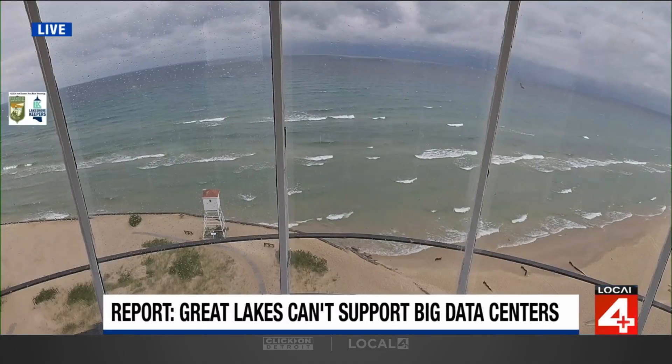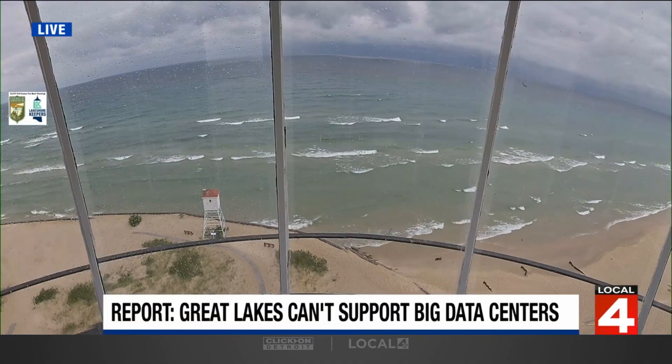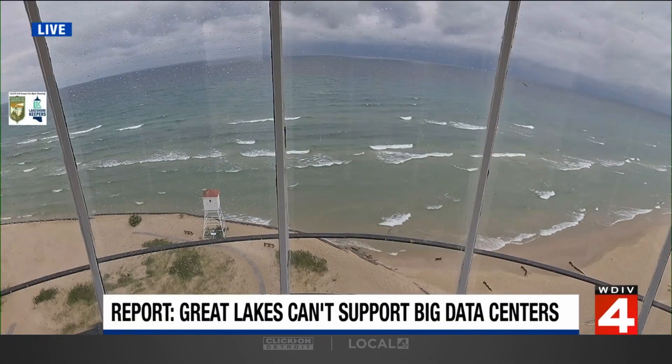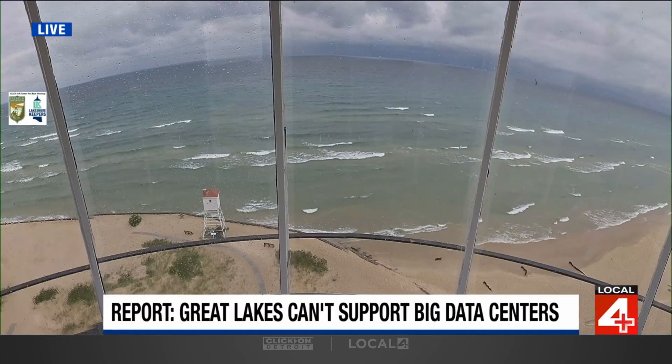Are there any solutions to the demand versus supply challenge? Data centers don't necessarily need finished, treated, potable drinking water — they can use treated effluent, treated wastewater, non-potable water. There are state initiatives starting to explore this opportunity. There's an association called the Water Reuse Association with state-level chapters; Illinois and Ohio, which are fourth and fifth in the country for number of data centers, have started to form those associations. We're also hopeful there will be discussion of setting conservation and efficiency standards for this industry. Right now we don't have a good understanding of best practices inside a data center to conserve water and electricity, so those standards need to be developed.